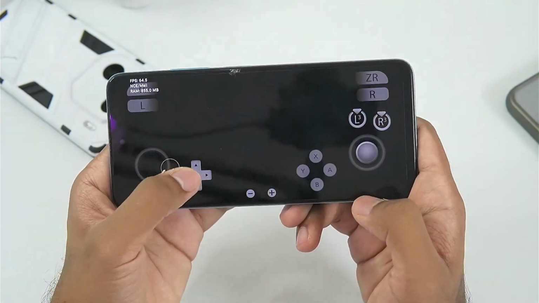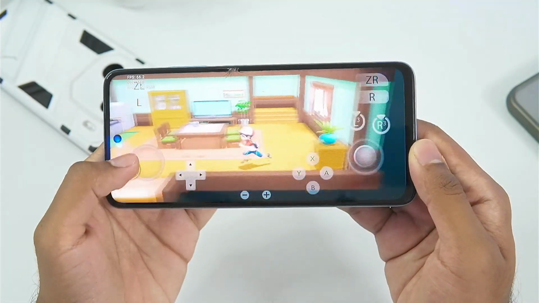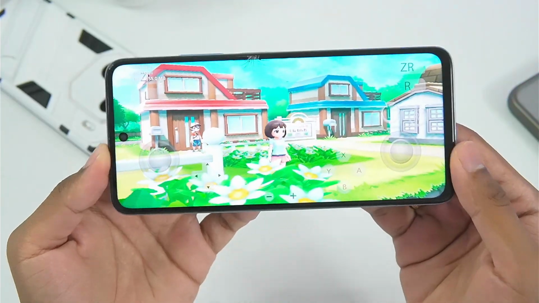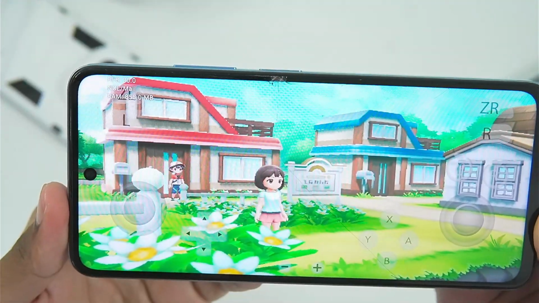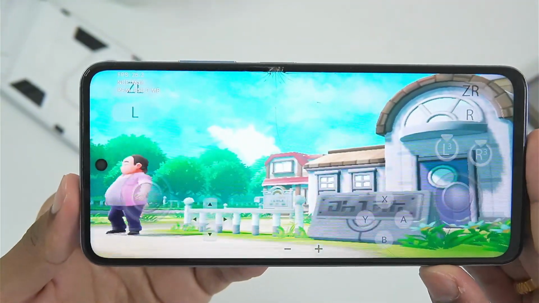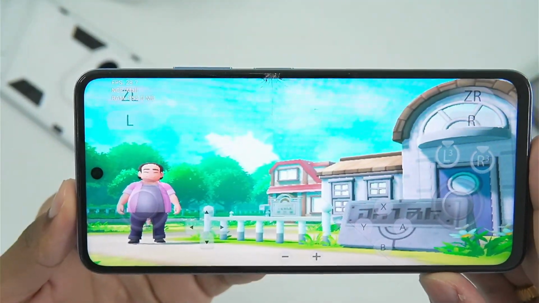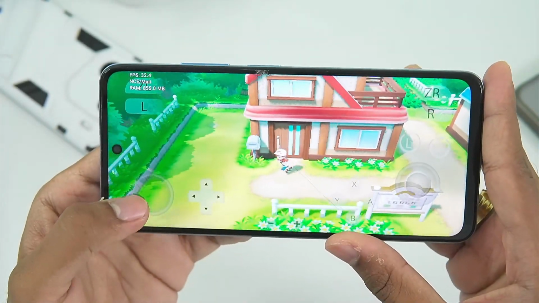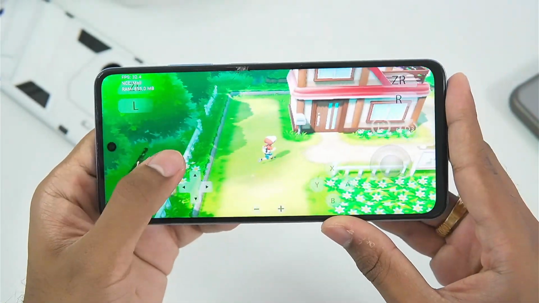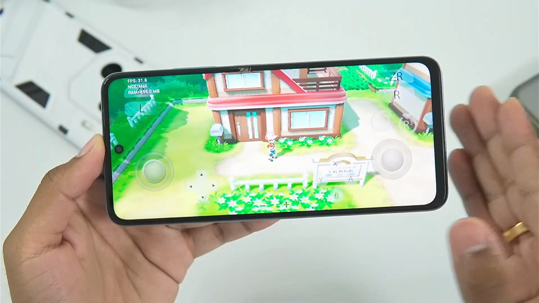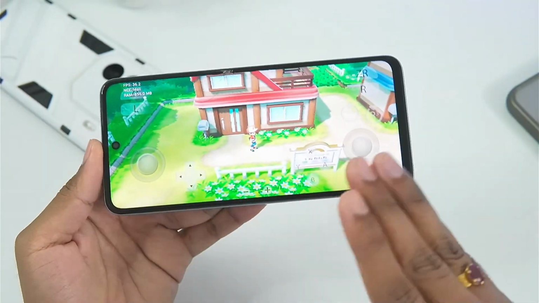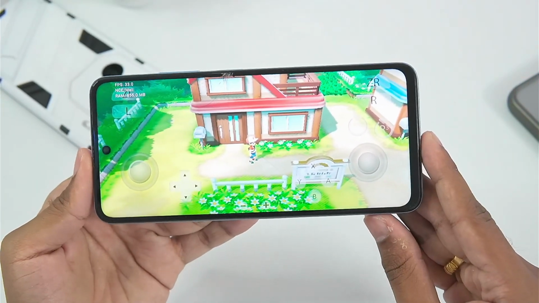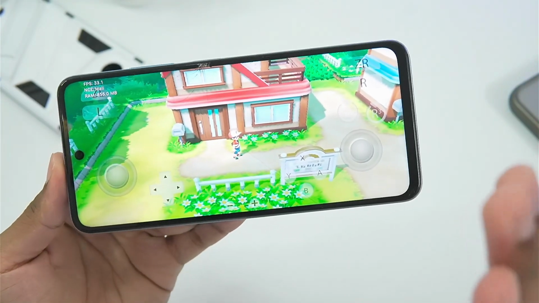So let's exit the house and see how well this game works in outside world areas. And oh my god, what is this guys? What is this? I can't believe my own eyes. I am getting almost 20 plus FPS while emulating, oh my god, 30 plus FPS while emulating this game on a Mali GPU Android device. Unbelievable performance, guys. I have never seen even close to this amount of performance in any other Nintendo Switch emulators for Android. This is something that I did not expect.